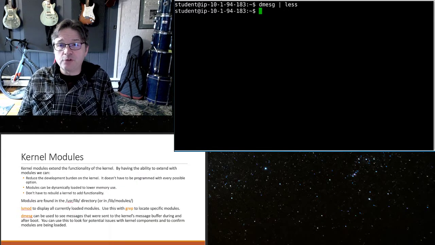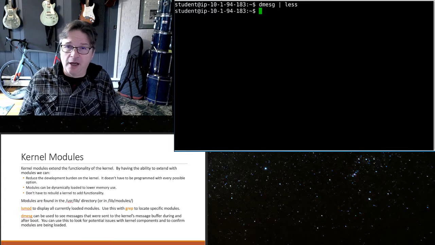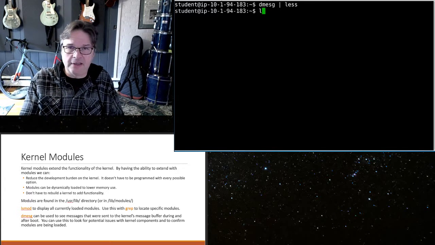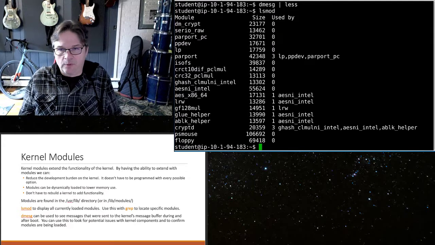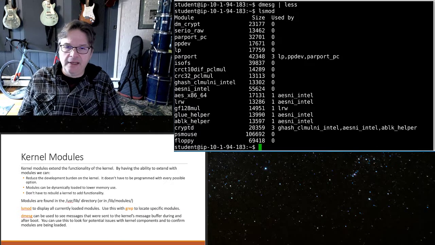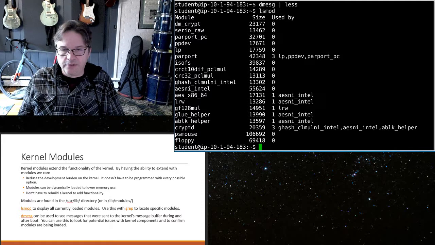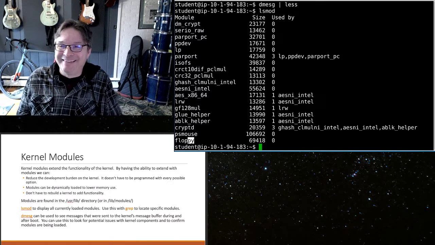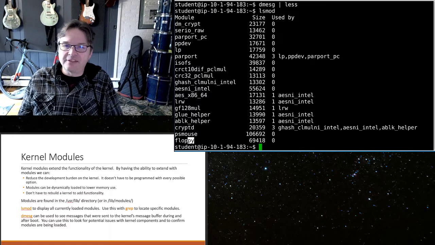So if you want to know stuff, and this stuff's okay to do in the range, we've already kind of looked at some of this. We can lsmod and see what we've got and what we're dealing with. Right, and we can see all the loaded modules that are there. These are the things that are running and operable and what they do. Nice to see I've got a floppy here. I'm not quite sure what that's doing in this case. And of course, if we have lots and lots of modules, we could use grep to see what they are.